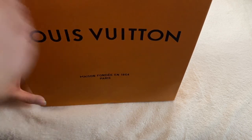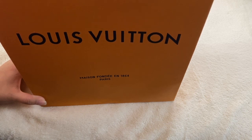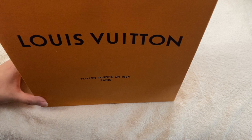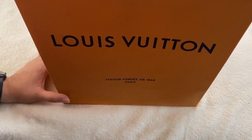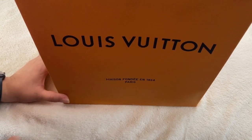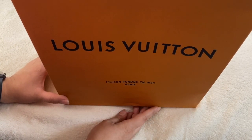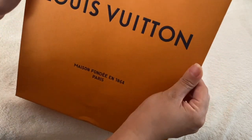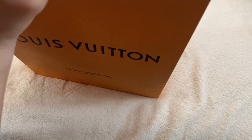I did go there and I wanted to get my luggage tag hot stamped, and for some reason I thought that San Francisco had like a golden gate or golden bridge hot stamp, but they didn't have anything. So I was really sad. But I did get it hot stamped with my initial — just my first name — but it's in my Speedy, so I'm not going to show you guys that.